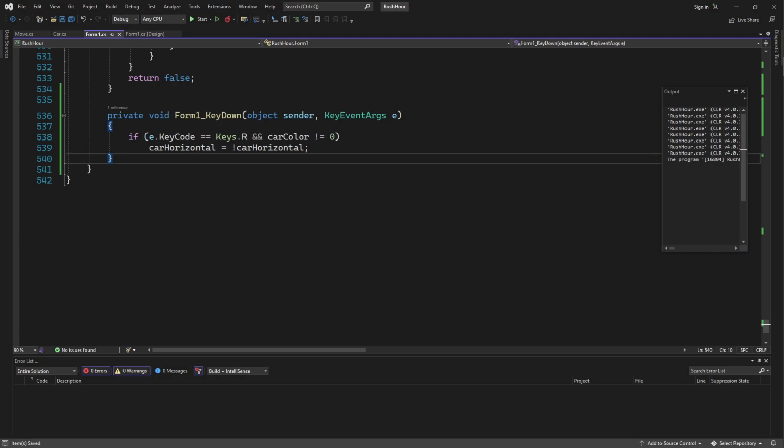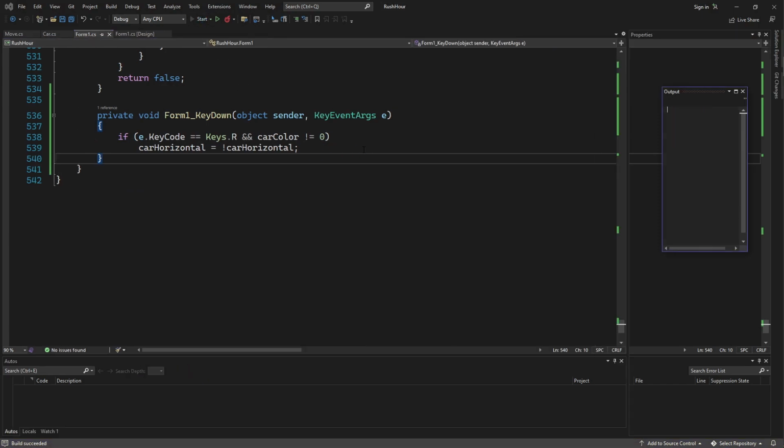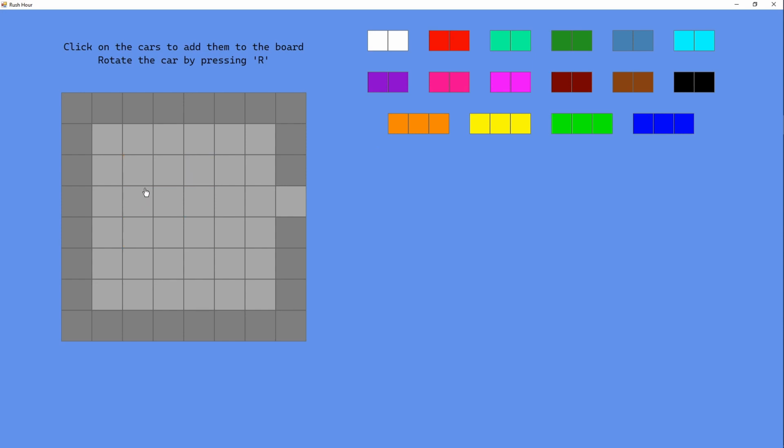Alright, so this is what we got now. So let's try this again. If we have orange and then we click R, it will now be vertical.